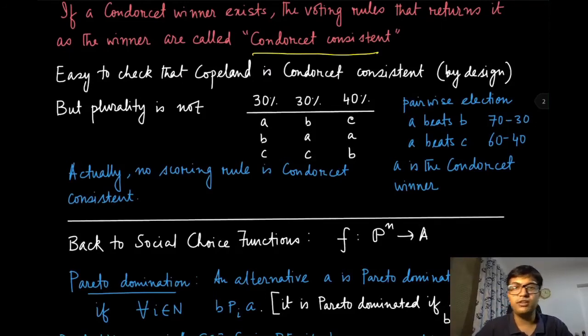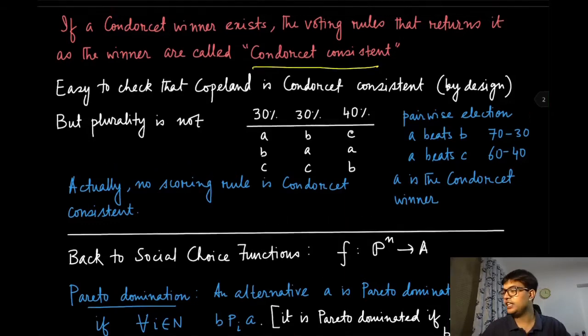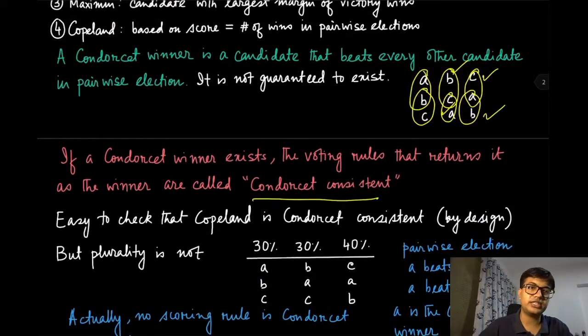But some of the voting rules that we are quite familiar with, we use quite often, are not Condorcet consistent, and this is sort of a fallacy in itself. The plurality rule is so much used in all possible cases, it does not satisfy this very idea of Condorcet consistency. So Condorcet consistency is a very natural thing, right? You are looking at a candidate which is beating everybody else in pairwise elections. It will be very unjustified for a voting rule not to select that candidate as a winner. But you can see that in plurality it does not happen.